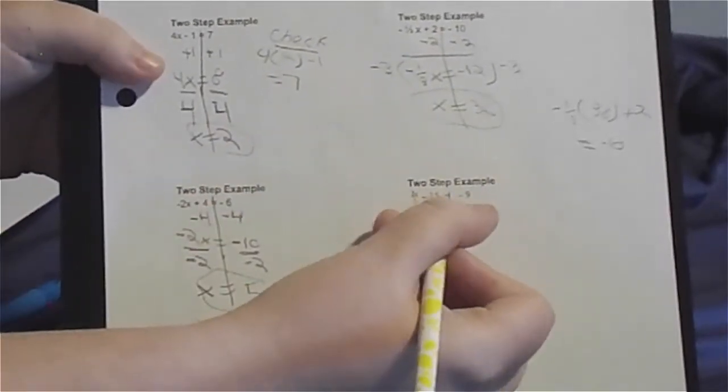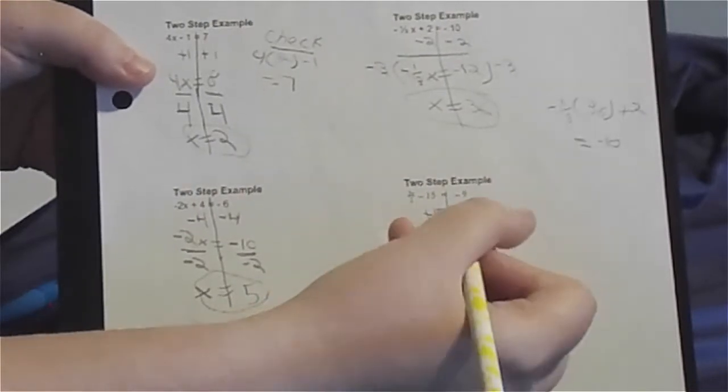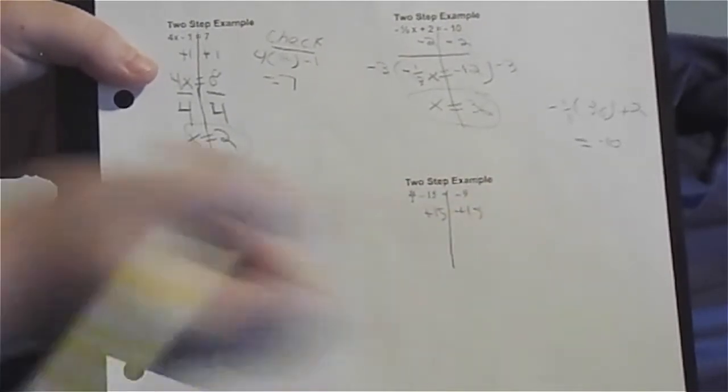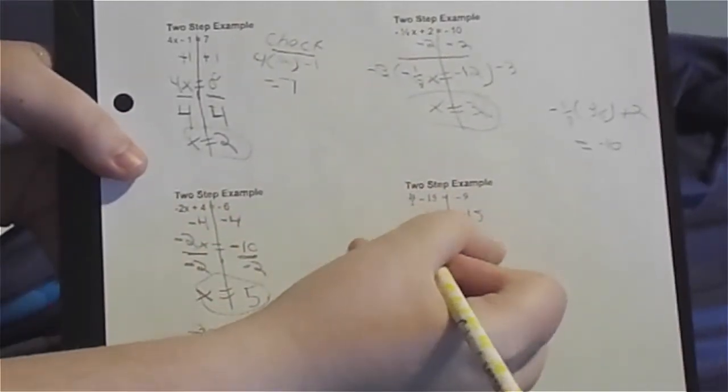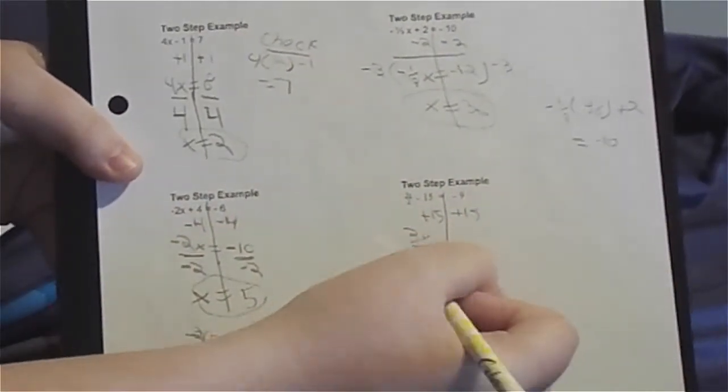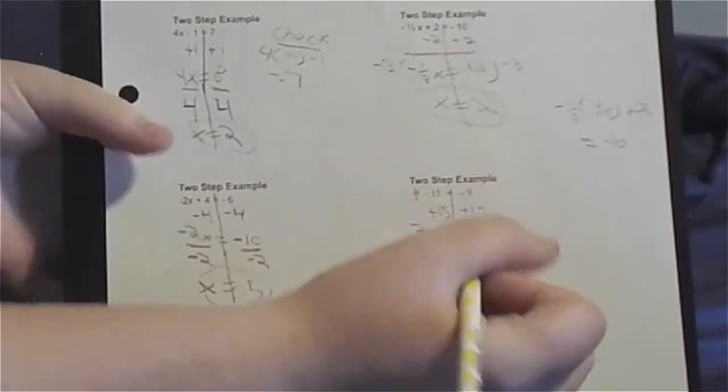Then, since the negative 15, you need to add your 15 over. I'm going to add my 15 over here, because I need to keep them equal. So I'm still left with 3 x's being divided by 2. Then minus 15 plus 15 becomes 0, and it goes away. It cancels. We don't need it. And it equals negative 9 plus 15, which is positive 6.